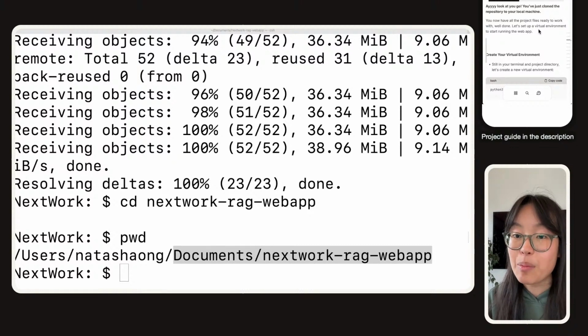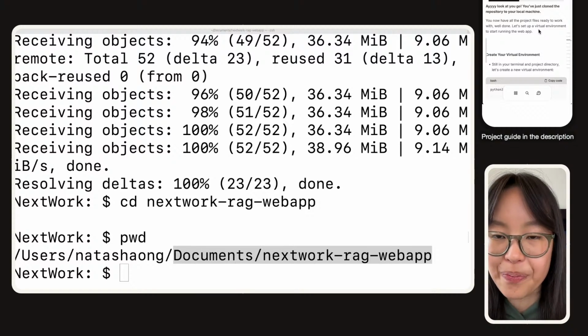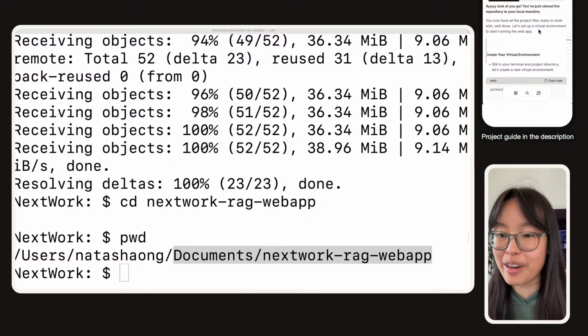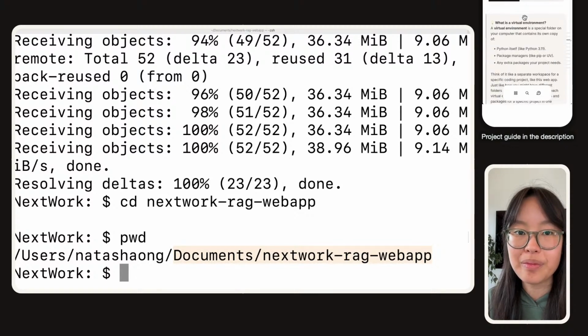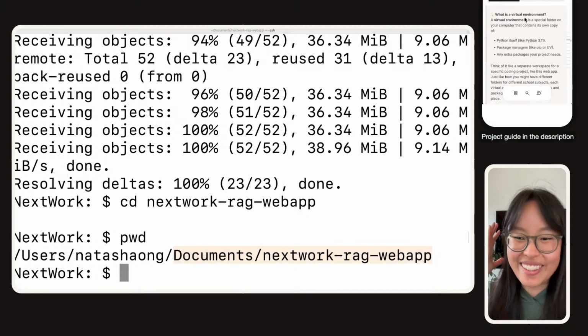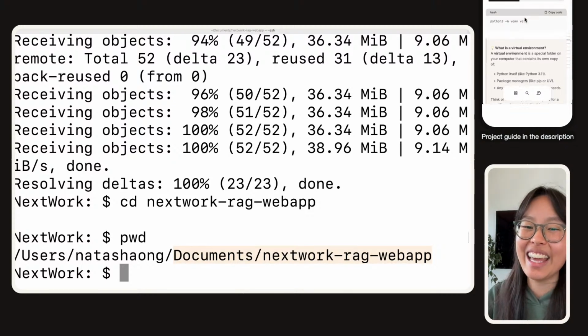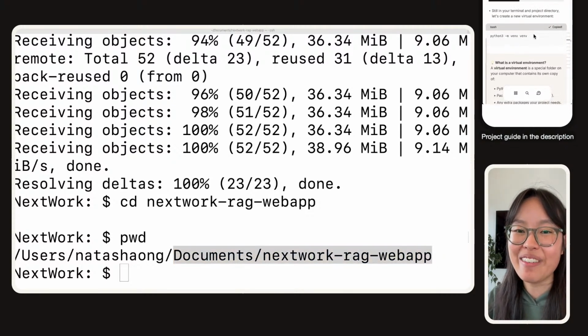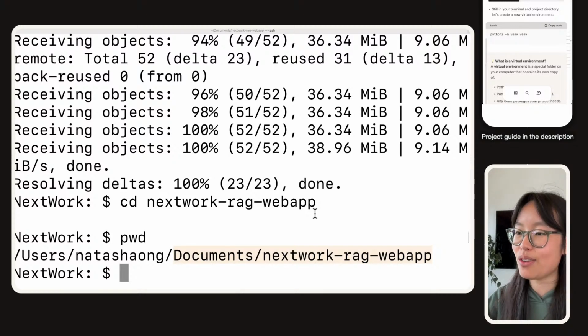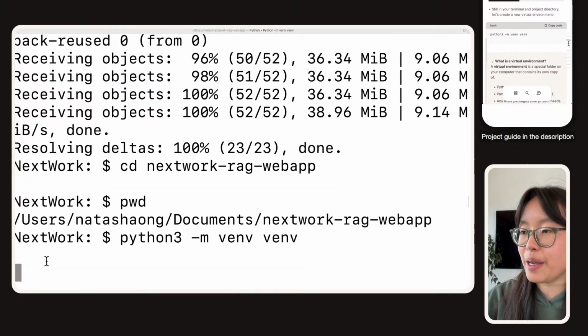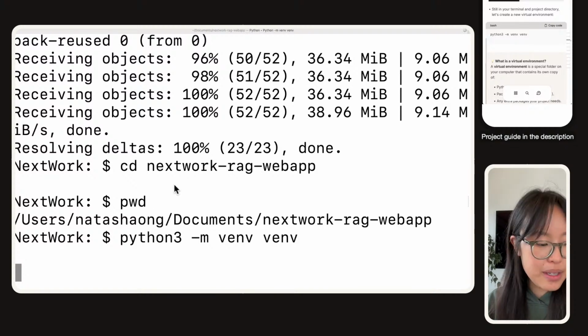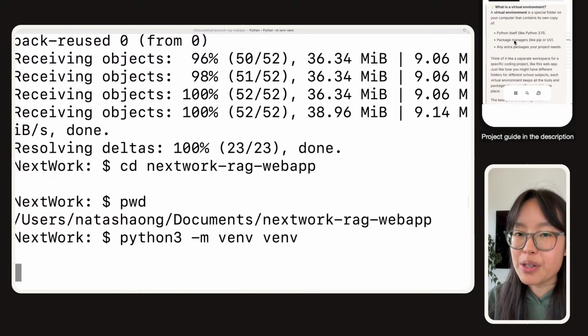You're now going to set up something called a virtual environment to start running the web app. Okay? So let's start running the web app by creating a virtual environment. Cool. What is a virtual environment, you might be thinking? I'm going to just show you by running the code first, which is python3 -m venv.